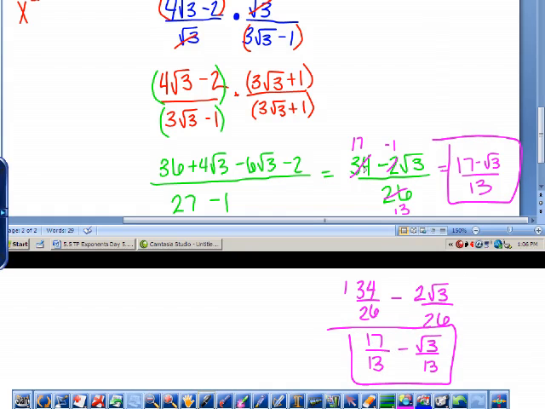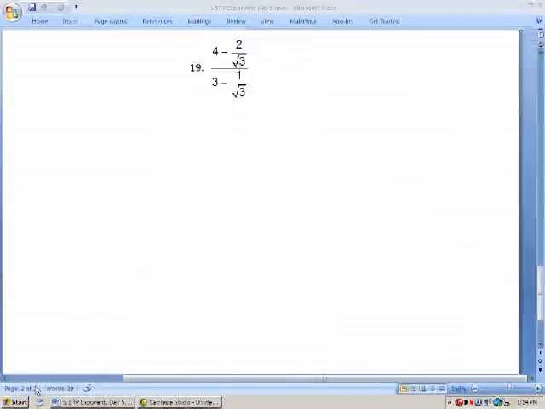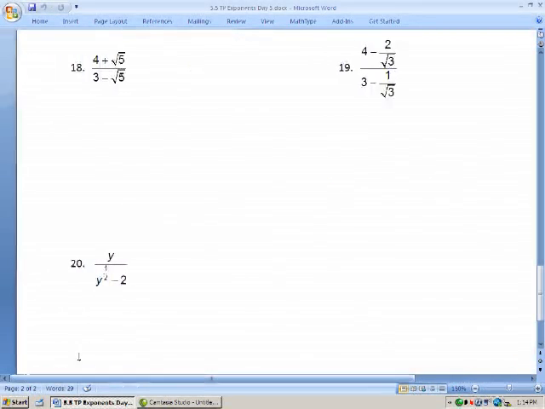Okay, so this is one of those problems where mathematically it's not like this crazy, crazy hard thing. It's just long and tedious, and you got to make sure you keep your work organized. Okay, one more problem.